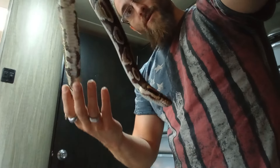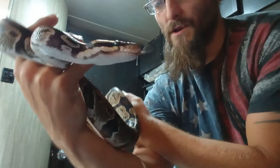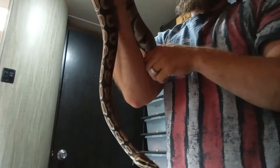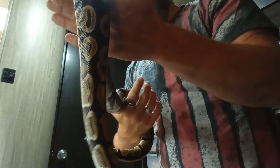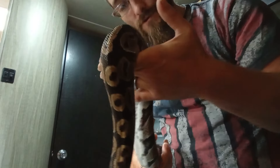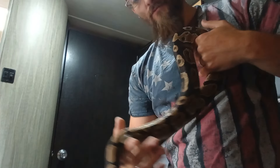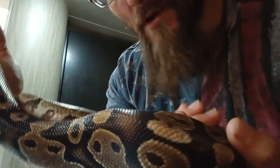So today he'll be getting fed a gerbil, because he has had a hard time eating. He hasn't shown any interest in frozen thawed. He hasn't showed any interest in any of the mice that I put in there. But it seems to me kind of like African soft birds — they love gerbils. They'll jump on it when they get a chance. So I'm going to try him out today, especially since he's healed up so well.